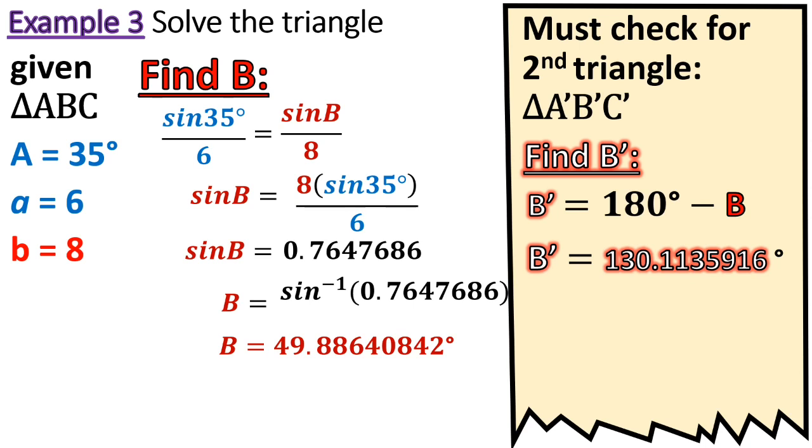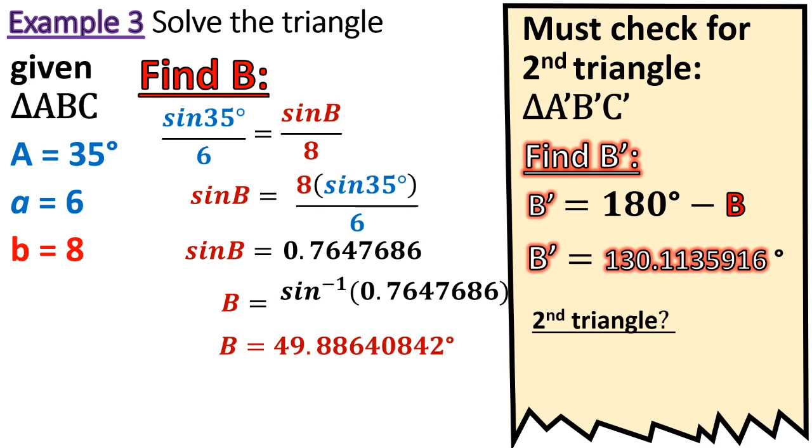One more time. If you are given a side and a corresponding angle, and the first thing you do is solve for an angle, you may have a second triangle. As soon as you've found the answer to the first angle, you immediately subtract that amount from 180 degrees. And in this case, the angle is B prime. If we would have first found angle A, then we would have had A prime.